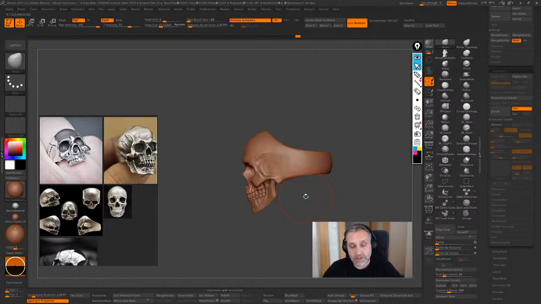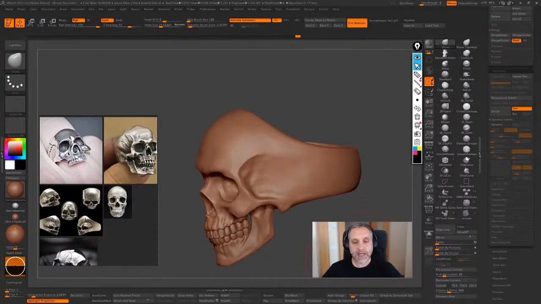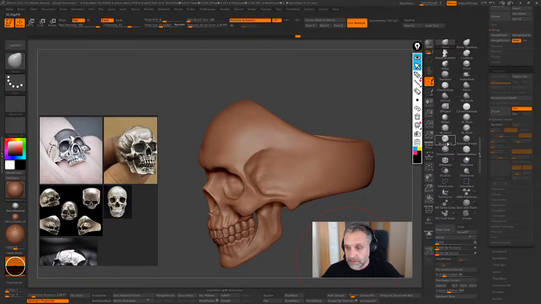I'm gonna explain to you the process that I use when I try to hollow the rings as much as possible. Doesn't matter if it's a skull ring or maybe other rings, organic rings, right? So animal heads and things like this. So we need to follow another process. The concept is the same, but with different extra steps to make it as light as possible if we have in mind to cast it in gold.